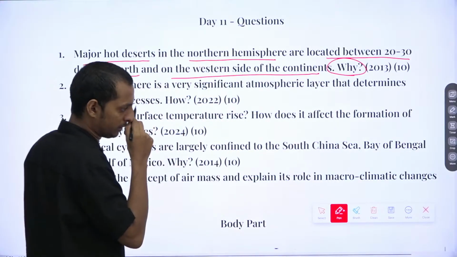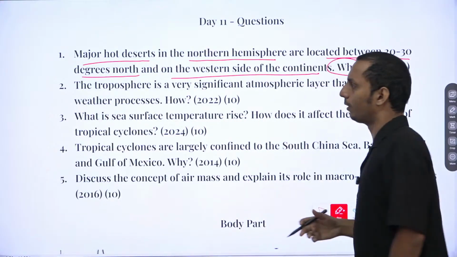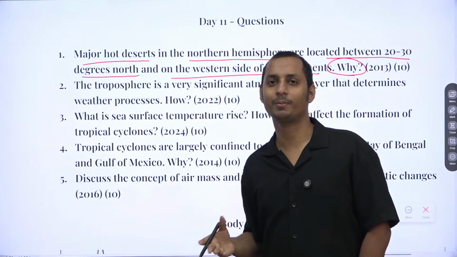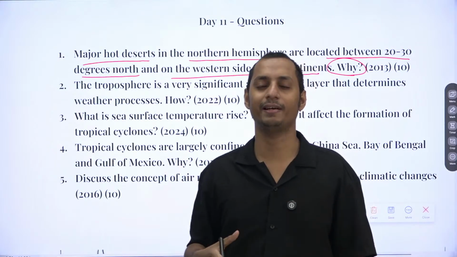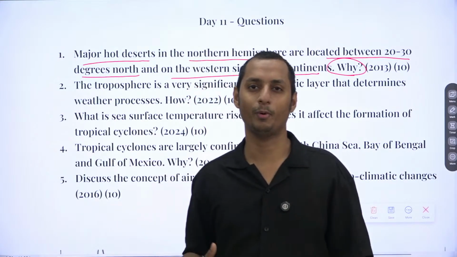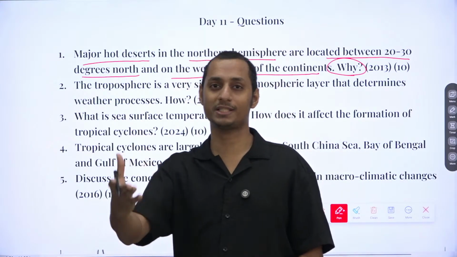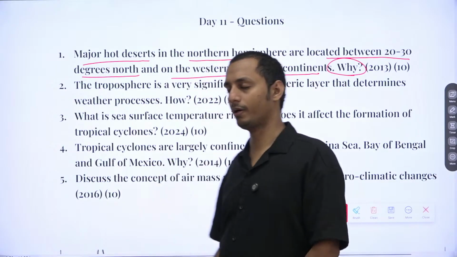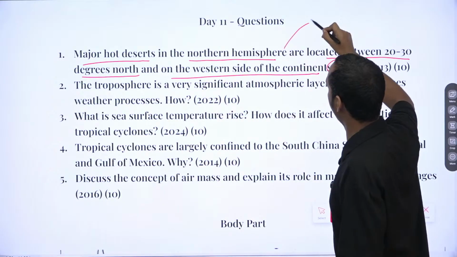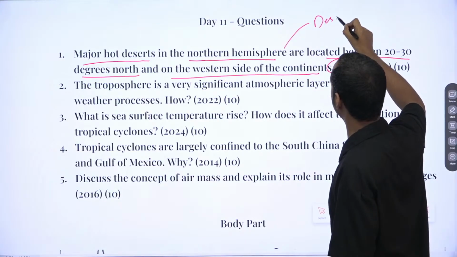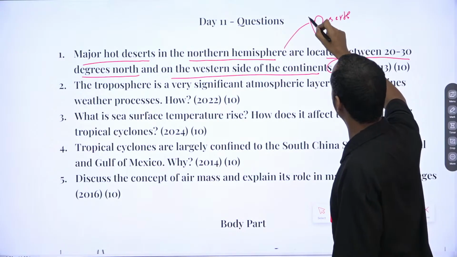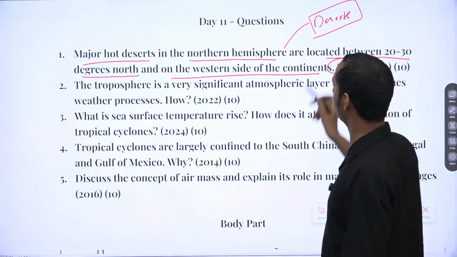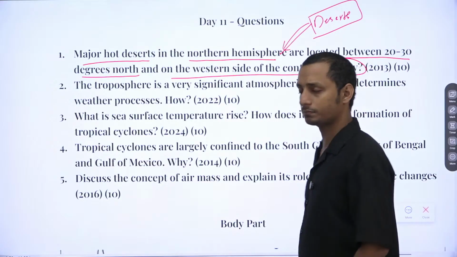Why? So firstly, you can't mention any contemporary example regarding the same, such as recently a desert has come up or recently the Prime Minister visited this country. It's very hard to provide a contemporary introduction regarding the same. Rather, you can mention something about the deserts in the northern hemisphere.